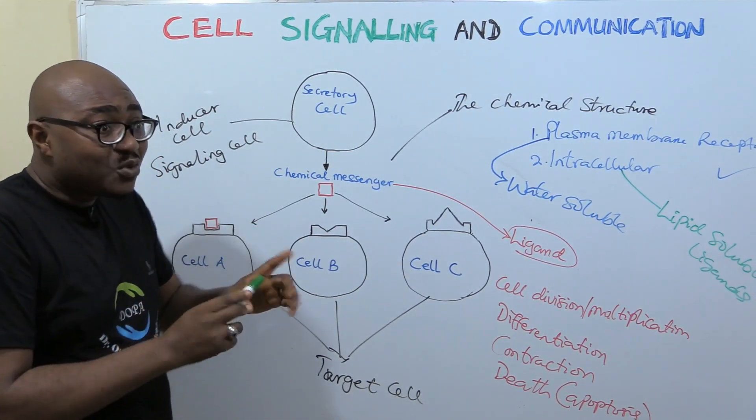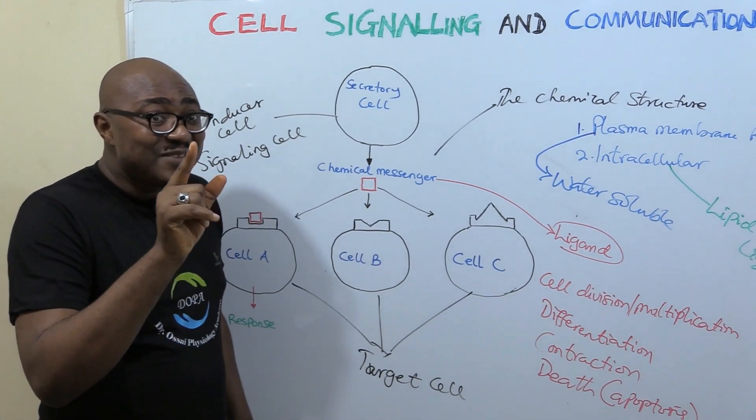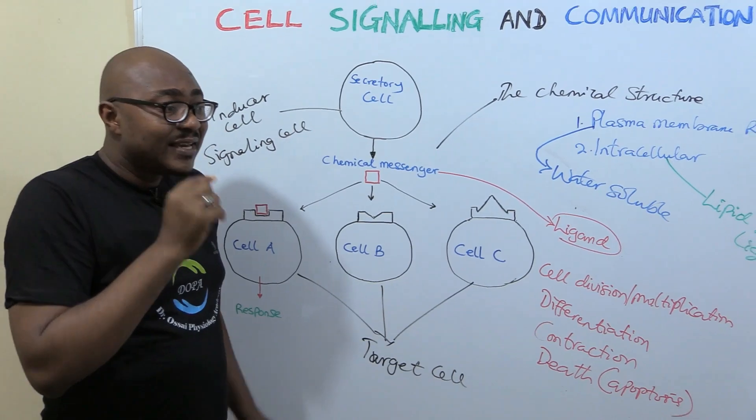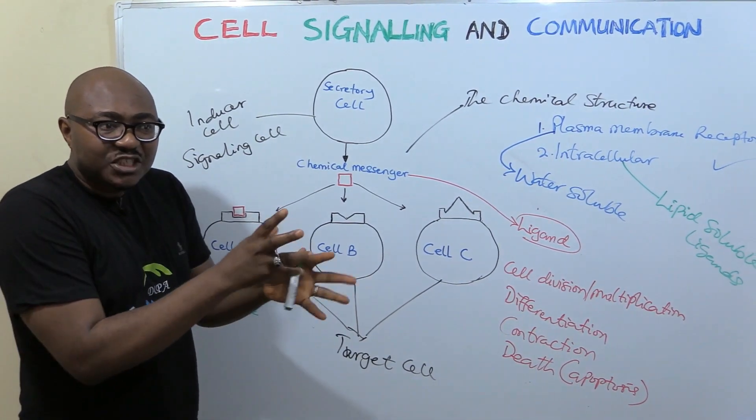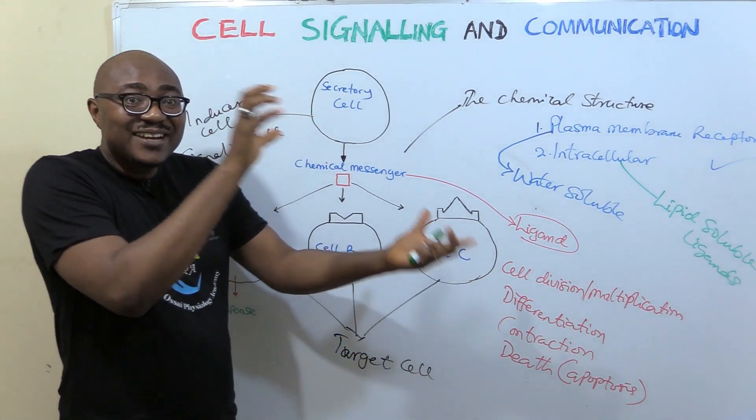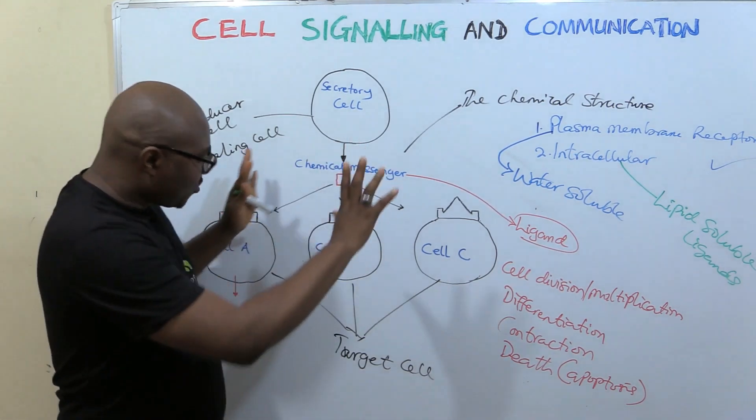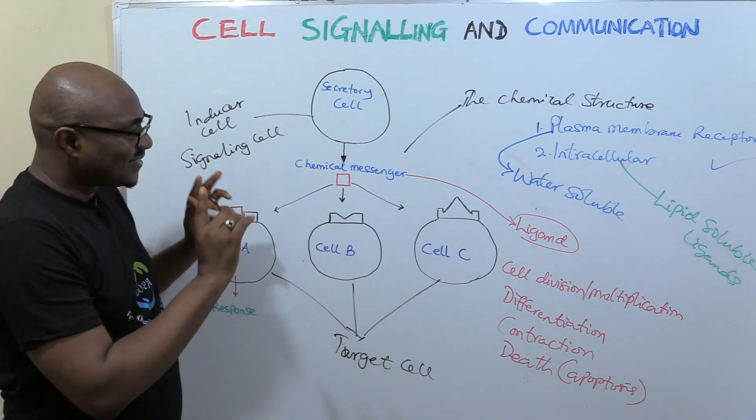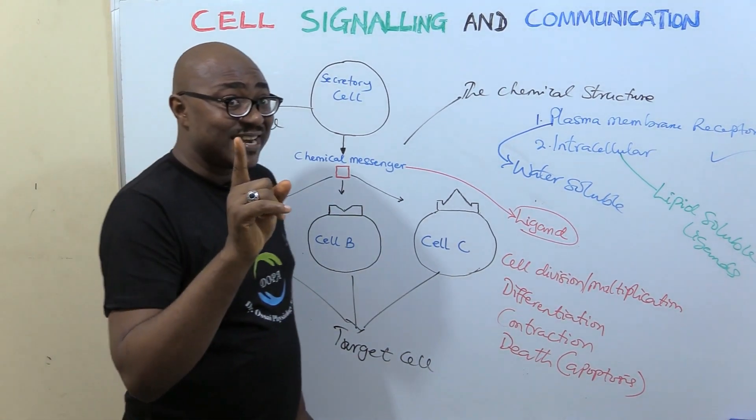And another thing too, we're going to be learning ligand receptor interactions. It will give you an insight into why people who have diabetes, when they urinate, their sugar. To give you insight why some drugs, you need to give them in high doses. And other drugs, you don't give them in low doses. Don't miss the part two. Very important. So, this is where we'll stop for now. The part one of this lecture. Right? So, I'm going to see you in the next lecture.